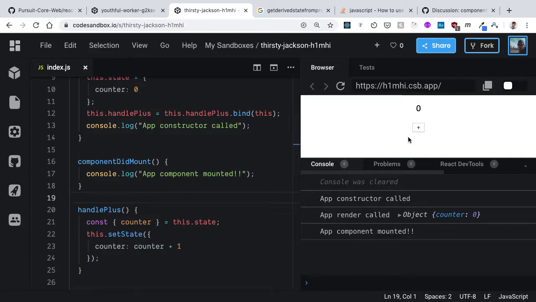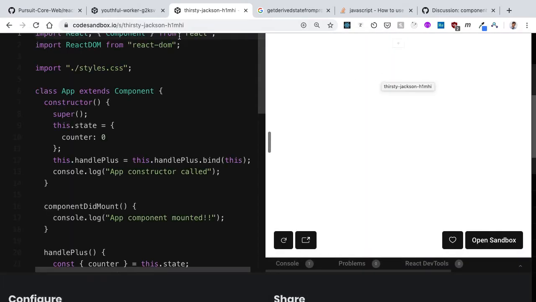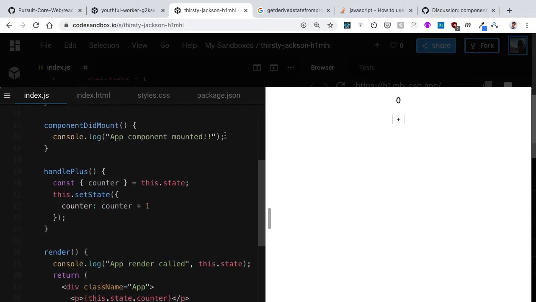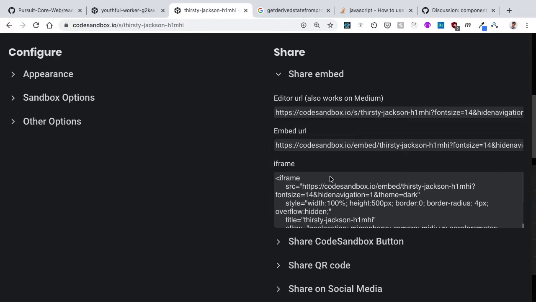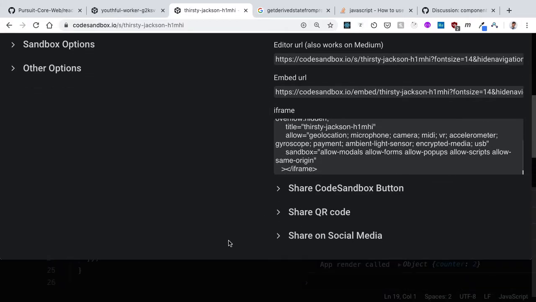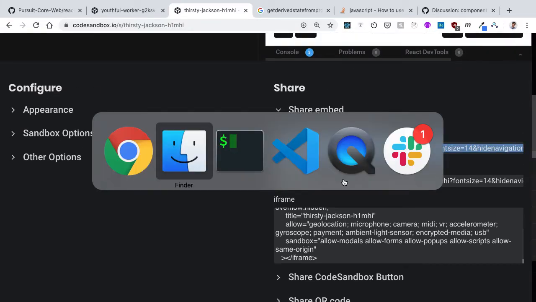Cool. So componentDidMount, render. Let me see. Wait, can I share this with you? Oh, this is interesting. Let me share this link with you and see if, I'm not sure if you can change my code.